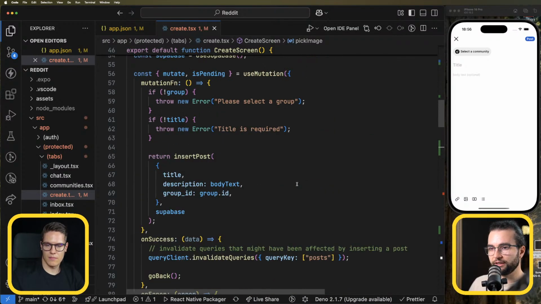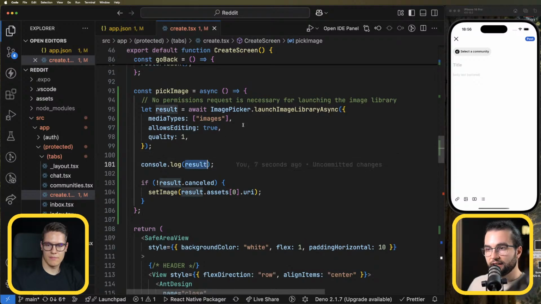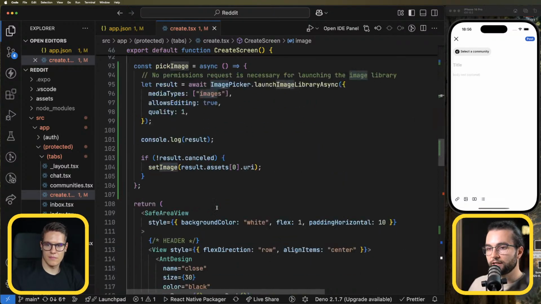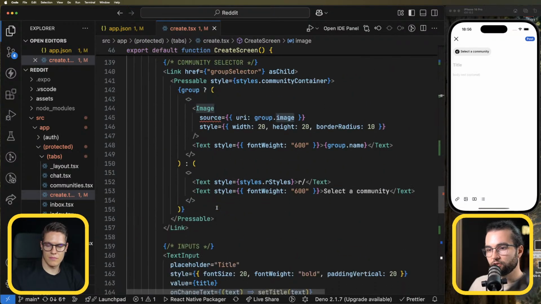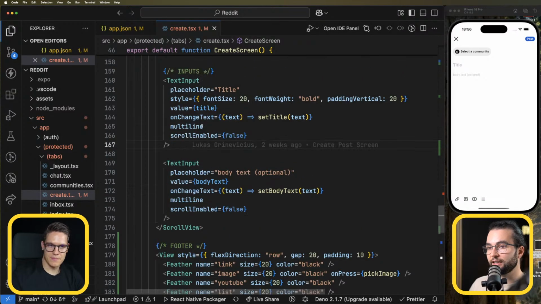And what I want to do is, as you can see, the result of the image picker, we are storing it as an image in state. But we see that we are never using this image. Let's go ahead and render this image. Not sure where Lucas did that, but probably it's after the inputs. After the body. It is after input. The title, in between the title and the body. Oh, in between the title and the body.